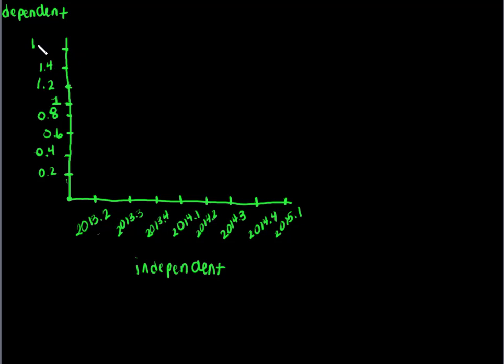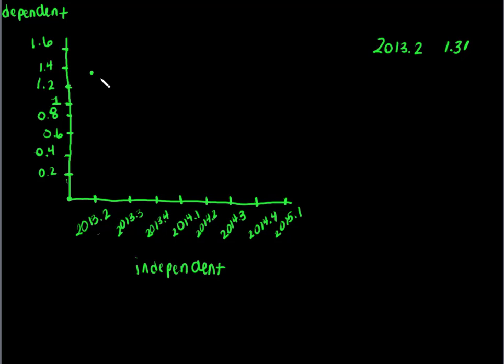Now I can turn to what my points are and how I'm going to plot them. In the second quarter of 2013, the exchange rate between the dollar and the euro is 1.31. So I'm going to plot 2013 Q2 and 1.31, and I have to estimate, it's never perfect when you're graphing by hand, but I may be about there at that green dot. That's my first point.